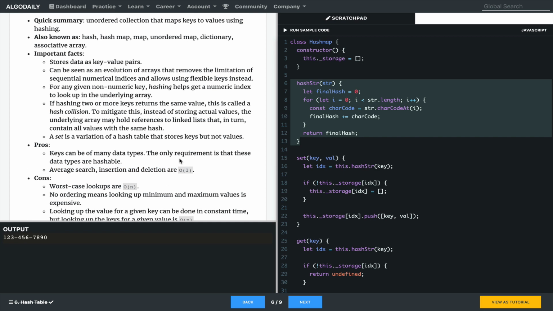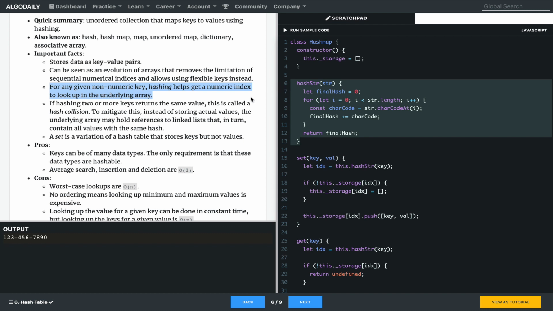And so this is super helpful when we want to deal with looking things up by strings, for example. For any given non-numeric key, using this hash function helps us get a numeric index to look up in the underlying array.